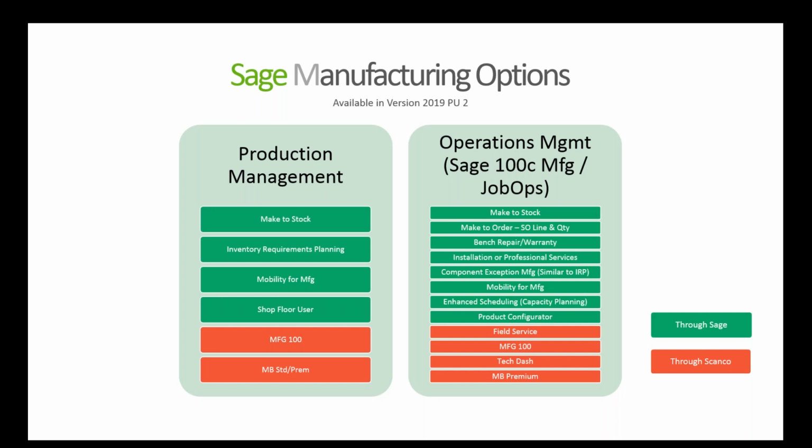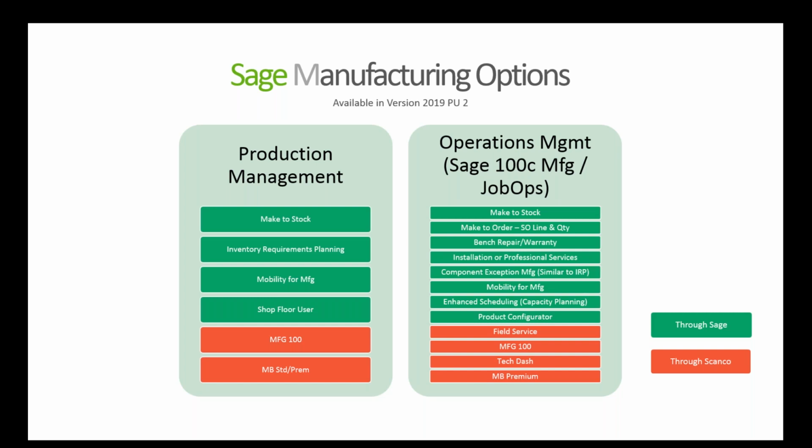When I was a reseller, we actually used, at that time it was Job Ops, in our company to track all of our projects and billable time, collect that time, and then invoice the customer for it. If you've got, and we'll talk more about the target markets, if you will, in a minute, but that is an area that we believe has been overlooked by what operations management or Sage 100C manufacturing can do.